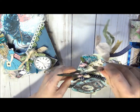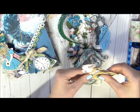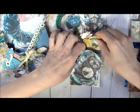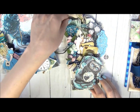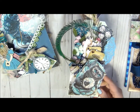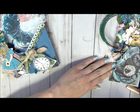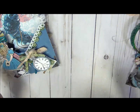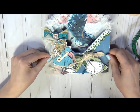I'm really happy how this tag turned out. So yeah, it's so whimsical, the whole theme, so you cannot go wrong. So that is perfect. Boho and Alice, this is like one of the things that cannot be taken apart. And this is again a regular envelope that was made with the punch board and regular paper. There is nothing fancy about it.